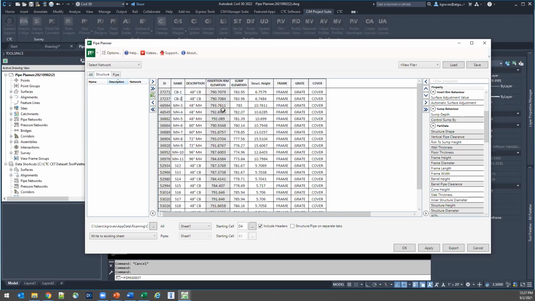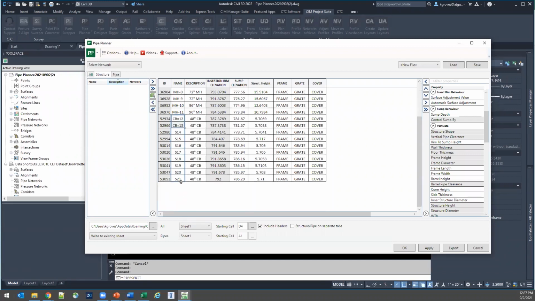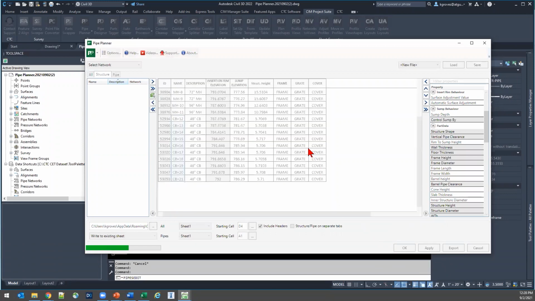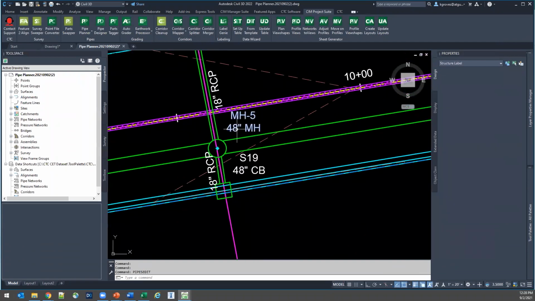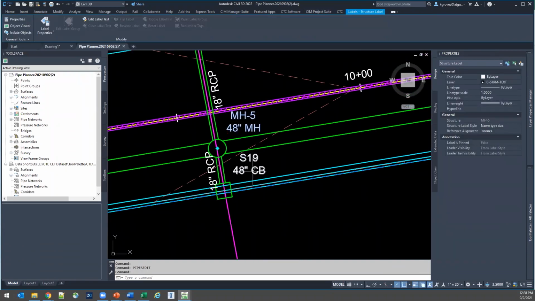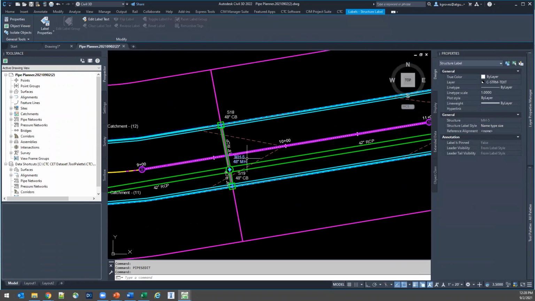CB-1, CB-2, CB-12, CB-13. Sure, whatever, equals sign. That's cool. Doesn't matter. At this point, since I'm not exporting, I actually just want to hit the apply button and OK. Same rules as those apply. So if I hit OK, it will do the changes and it will kick me out of the tool. If I zoom in over here into my drawing, I'll see that I've got my MH5 showing up for that.